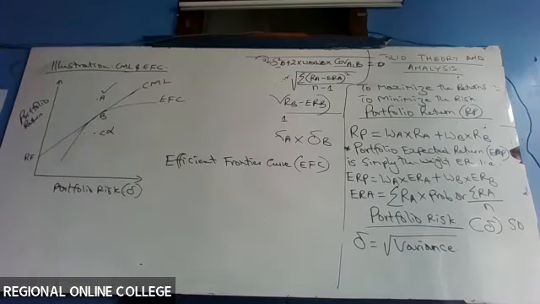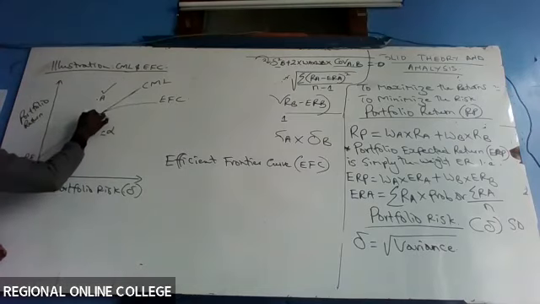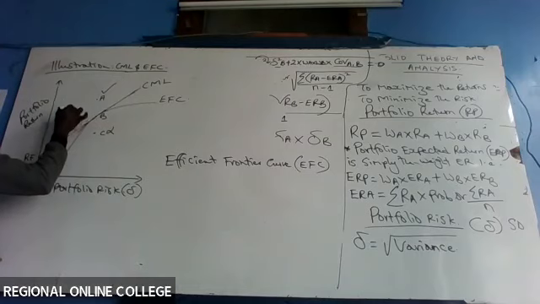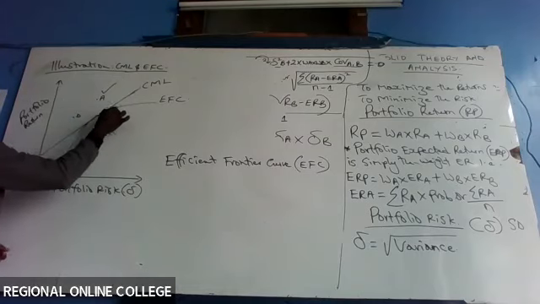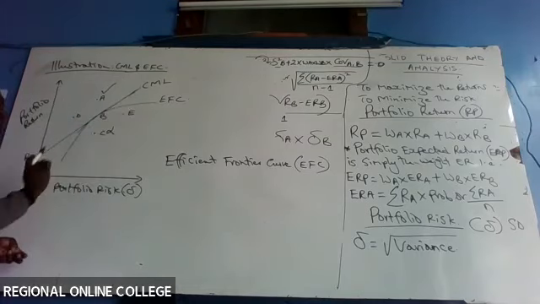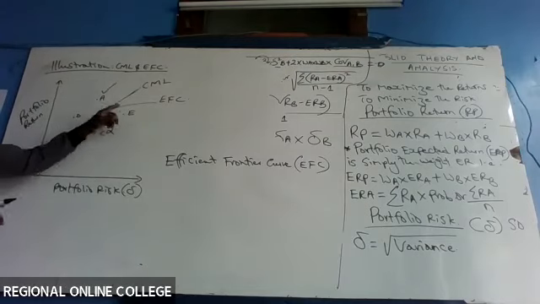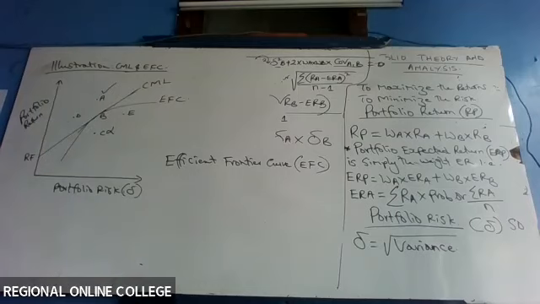You see that? And of course, portfolio B becomes efficient because its return is equal to the CML. Clear? You can look at it from that angle, but you can also look at it from a different angle. If we call this one D and this one E, between D and E, which one is superior? D must be superior. Why?